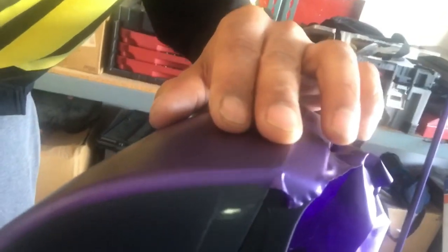Sorry, this mirror actually doesn't swivel at all, so that's another reason why I did it in two pieces, because it's really hard to get around that angle. And so actually right here, I don't know if you can see, the knifeless tape didn't cut all the way through right there, so I'm actually just gonna clean it up just a hair. But you get the point of why I pre-stretched it, and it just honestly just went.